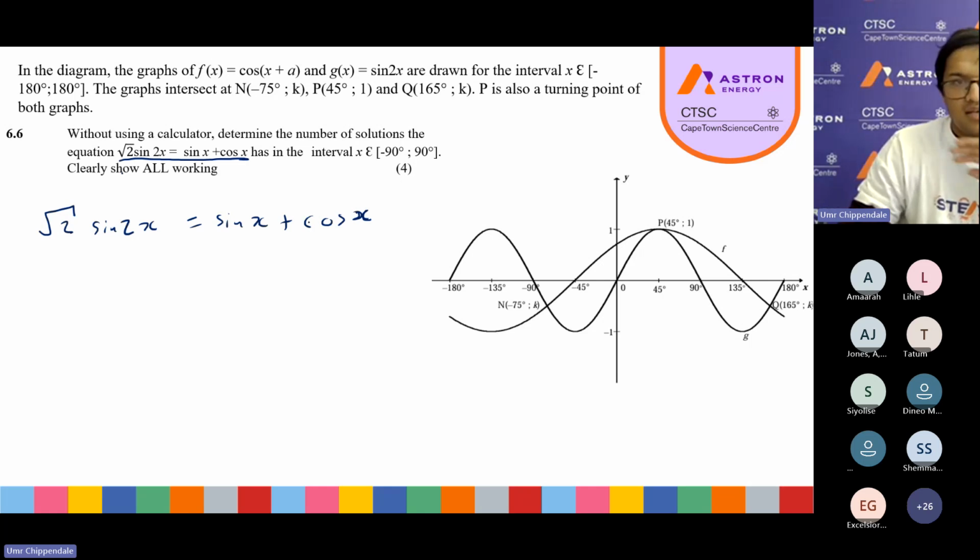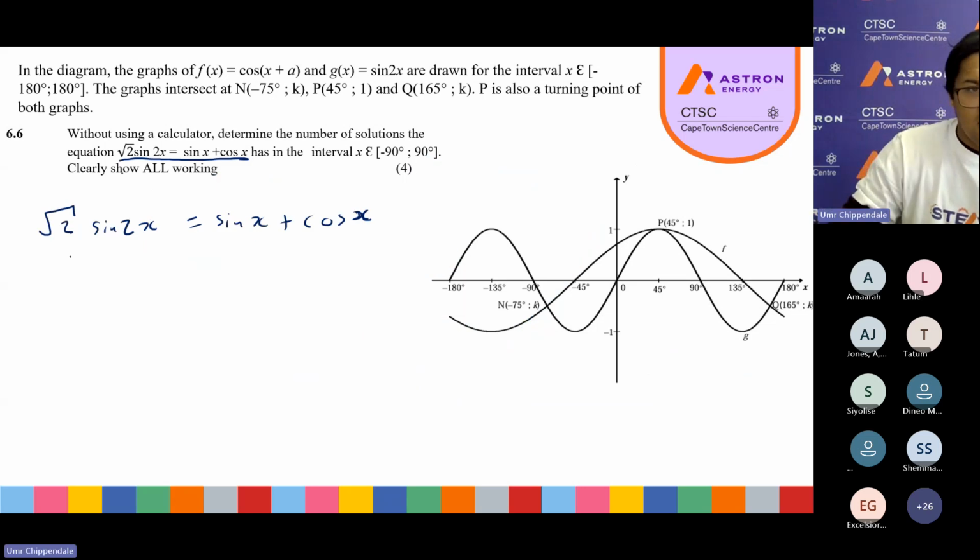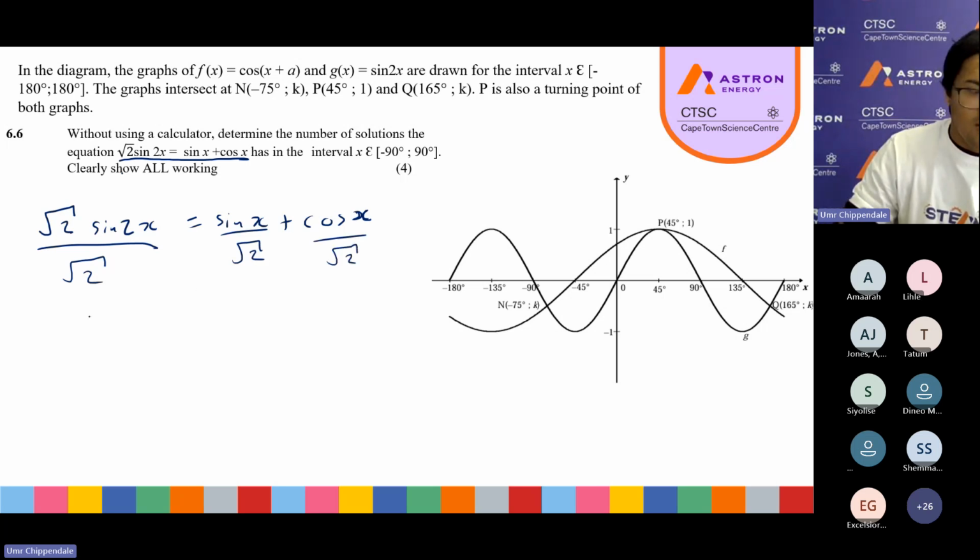All right, so we have it like this. But now what you can do is get it how we initially had it. You see in this previous one, this one does not have a square root, whereas these do. So how do we do that? Let's just divide everything by square root 2. Divide by square root 2, divide by square root 2. So if that is the case, this will cancel.